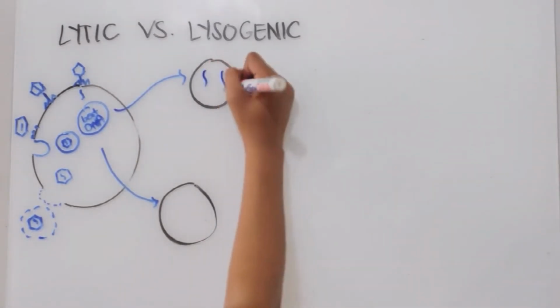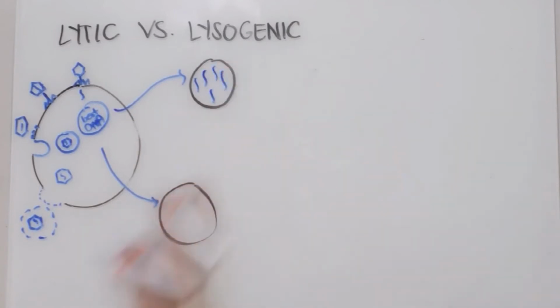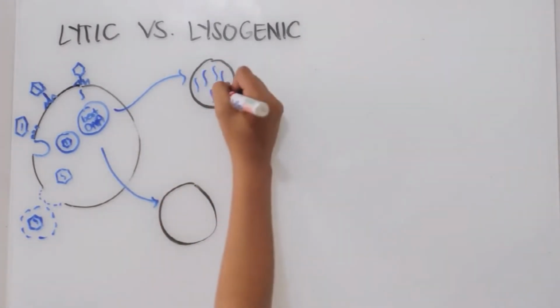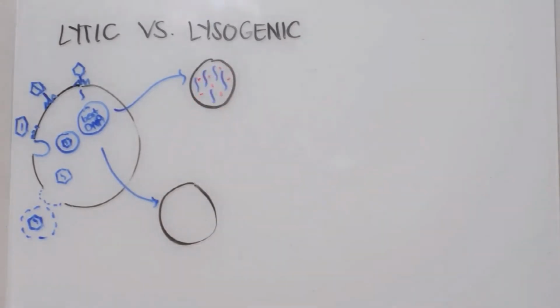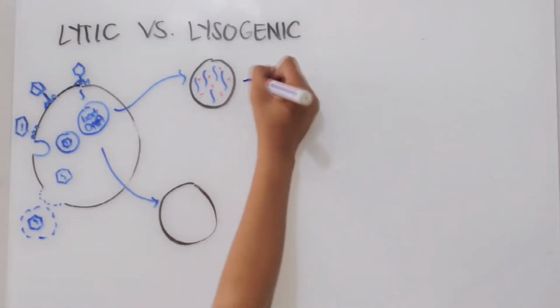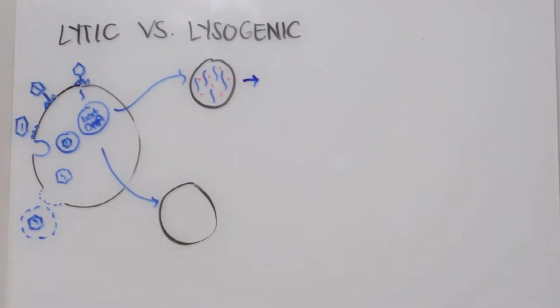The virus is either impatient and takes over right away, or is patient and bides its time. With the first choice, the impatient virus goes ahead and takes over the cell's machinery. It takes over their ATP, ribosomes, nucleic acids, amino acids, and starts making copies of the virus's genetic material, which can be RNA or DNA.